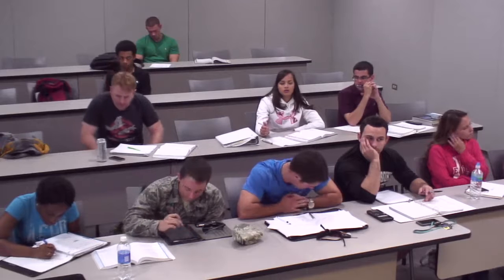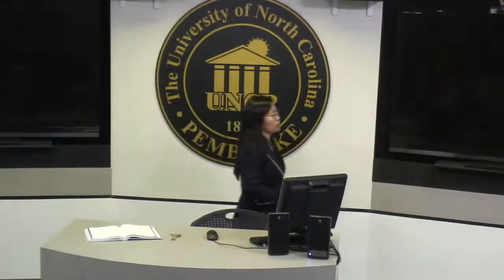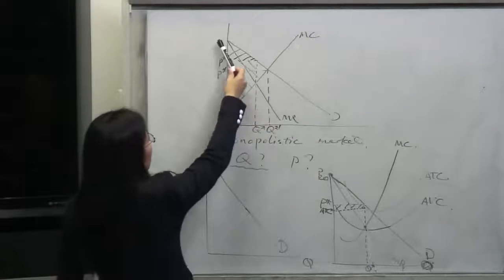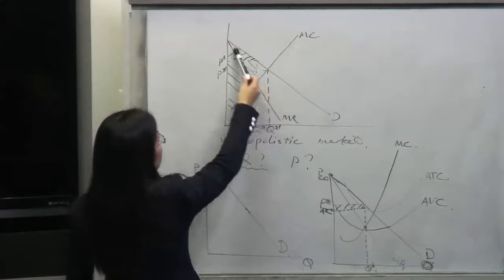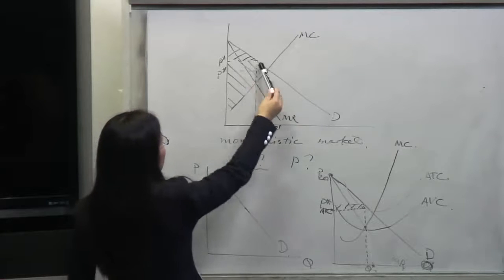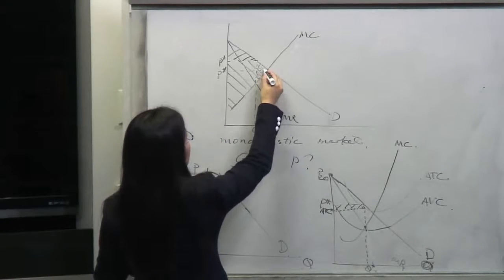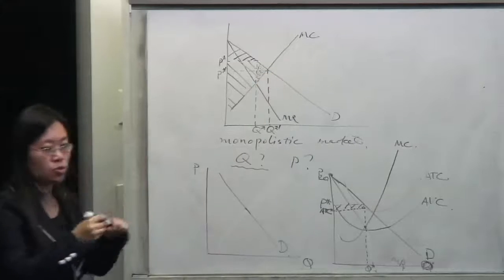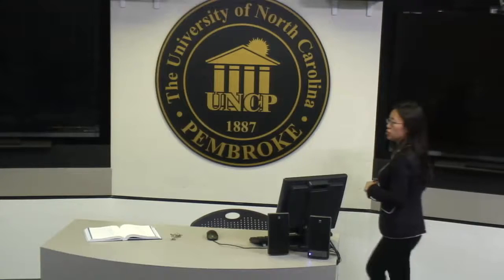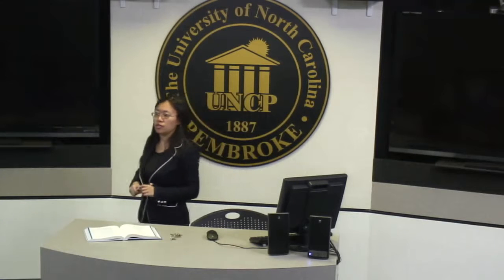That's for monopoly. Yes, because under the monopolist case, this is your total social welfare. And under the perfectly competitive case, this whole thing is social welfare. So this part is lost when you have a monopolist. So this is efficiency loss and also profit loss.